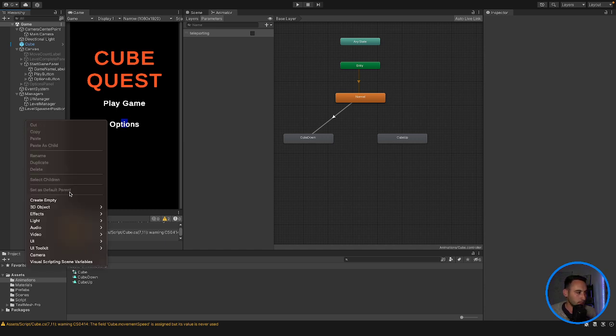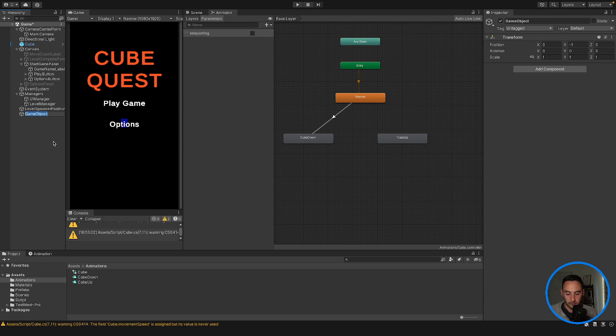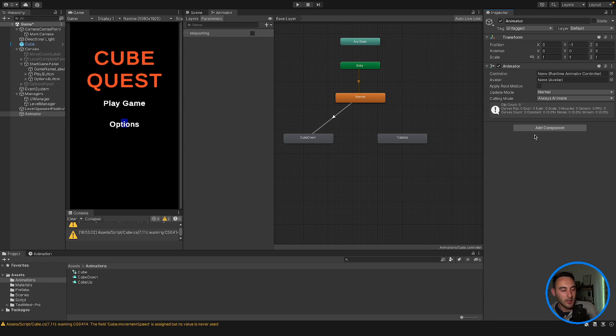So I'm going to create an empty object here, and this is going to be our animator. The reason I'm doing that is because right now we're only creating our animation for our teleporting. Why do I keep saying power up? Just our teleporting. But we'll add onto that in future.